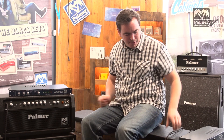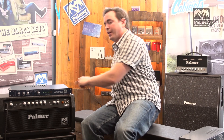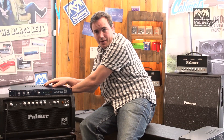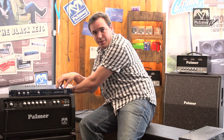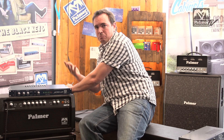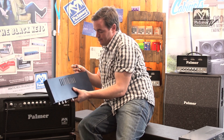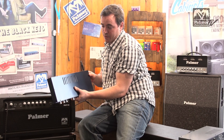The first thing we want to do is take a speaker cable and go out of a speaker output of the amplifier. In this case I'm going to take the 8 ohm output because this unit is specified at 8 ohms. It is available in 2, 4, 8, and 16 ohms. The 8 ohm version is the most popular — it works with most amps. So I'm taking the 8 ohm speaker output of the amp and plugging it into the input of the PGA04.